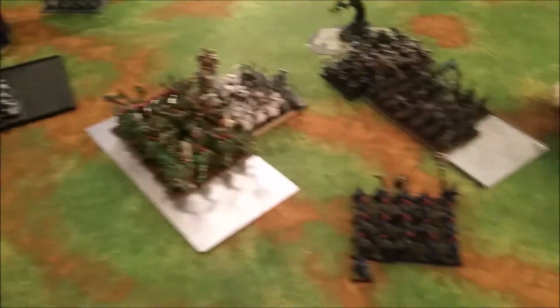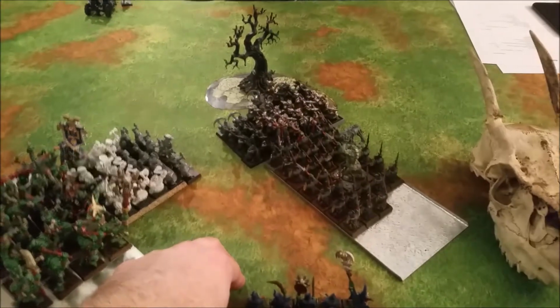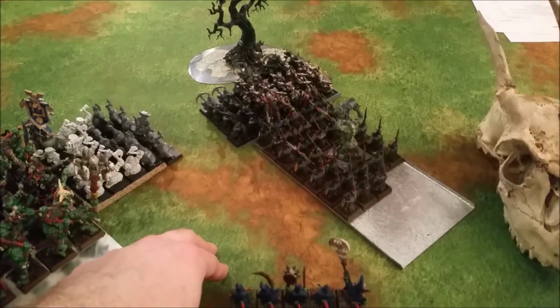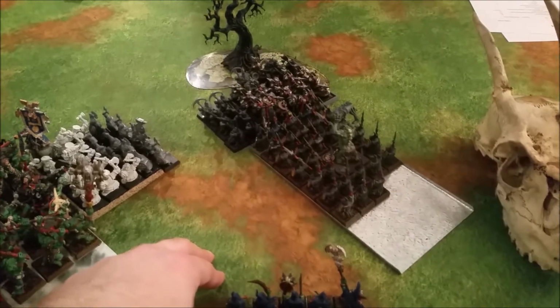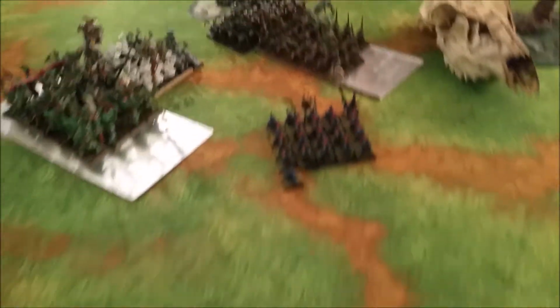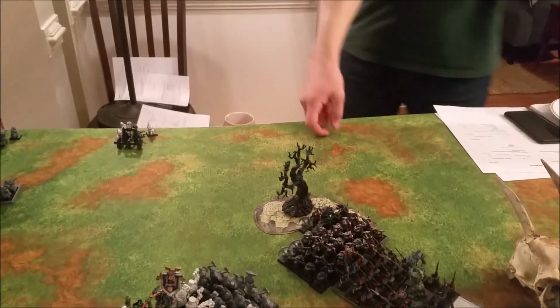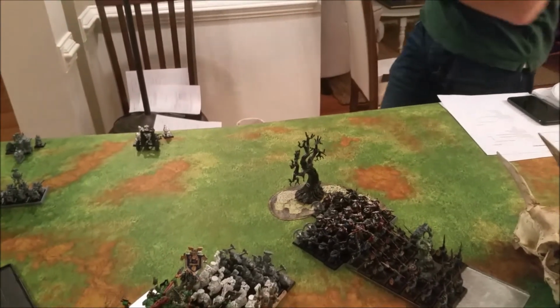And just reformed. Over here, you did 6 wounds? 4 wounds? 5 wounds. 5 wounds, yep. And killed my BSB. I got the BSB, yeah, that was nice. So I did pass on a 9. Killed the anvil of power with a giant rock. Yup.